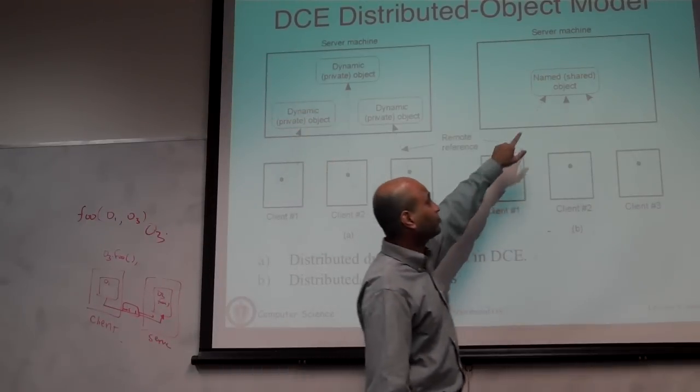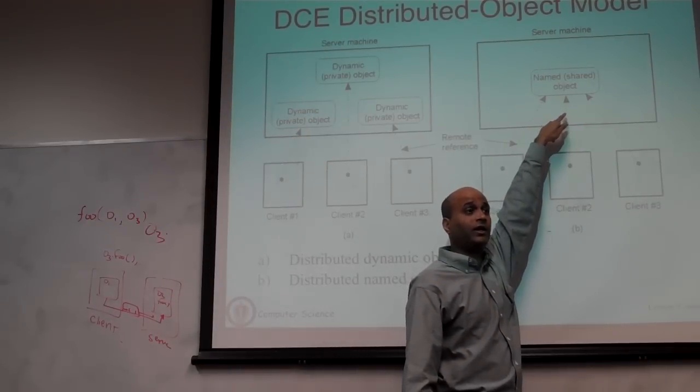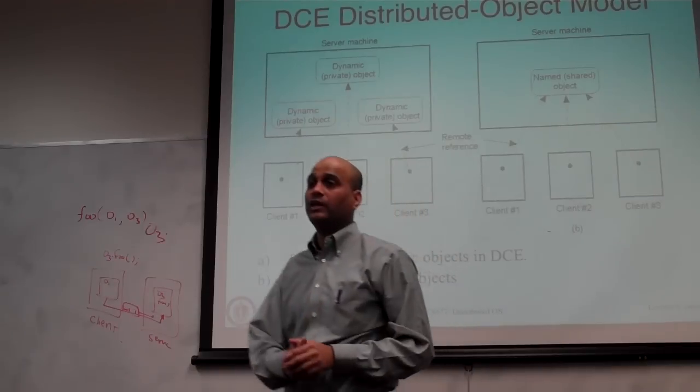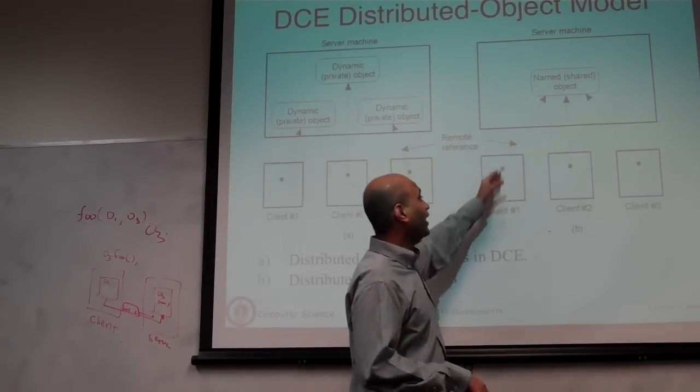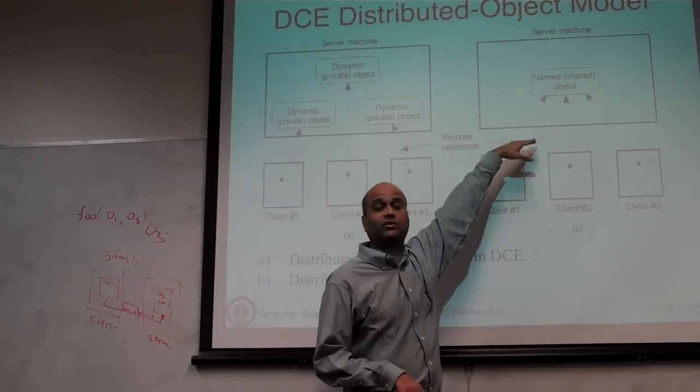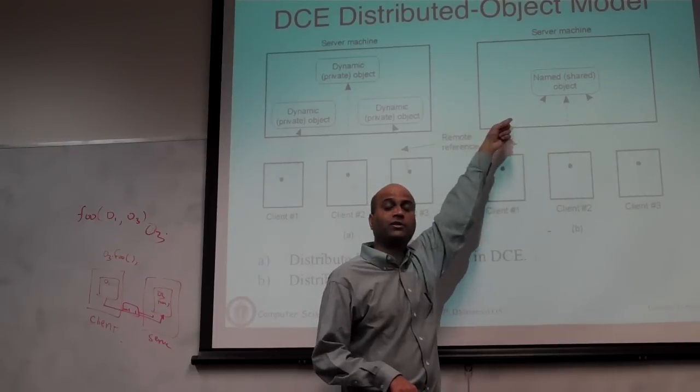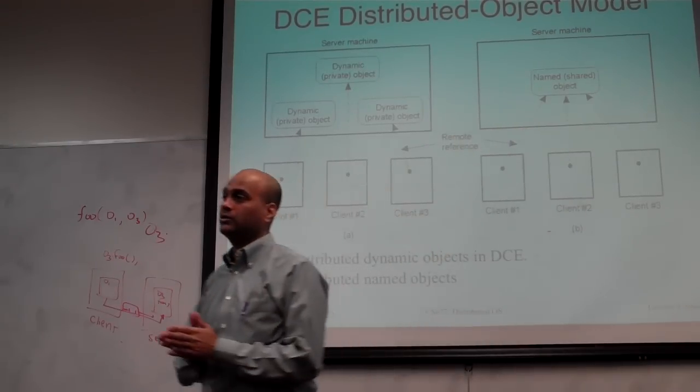So in this case, you can actually keep state in that object. You can keep variables, you can track state, and so on. And the state is not dependent on whether the client has made a request and the request is finished. The state is going to stay there. When the next client comes in, the state is going to stay in the object because the object is still alive.